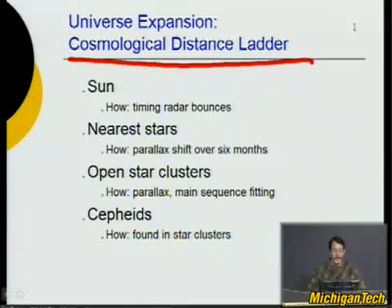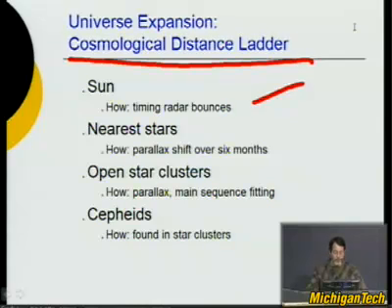One good way is you can bounce radar off the sun. You can give a radar pulse, it bounces off the sun and comes back, and you can time how long it takes. And then you've gotten essentially one of the lowest rungs on the cosmological distance ladder. You cannot do this for distant galaxies. Distant galaxies are millions of light years away. So if you were to send out a radar pulse, you would have to wait millions of years for it to come back. And people are impatient. They don't want to wait the millions of years.